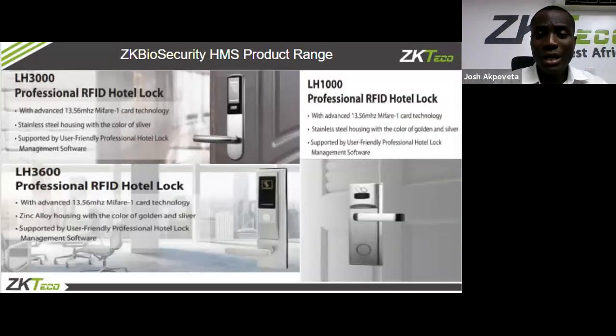Now, let's quickly look at some of the product range that work in this category for our ZK Biosecurity HMS solution. We have the LH3000 lock. This lock works with MyFakeCard, and it comes in a stainless steel body, and it's user-friendly, and it can be managed by our ZK Biosecurity software. This lock looks very professional, and it's a lock that is adopted by most hotels and people in the hospitality business. We also have the LH3600, and we have the LH1000.